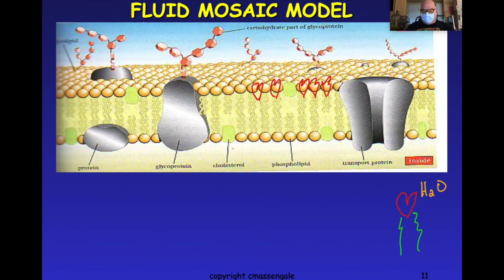If it's afraid of water on this end, what do you think it's called? Hydro what? If you're afraid of something, what do we call it? It's a phobia. So hydrophobic, this side doesn't want to be around water. So no water on this side. Okay? No water on that side. All right, let me clear that off. We'll talk more about this. Okay?